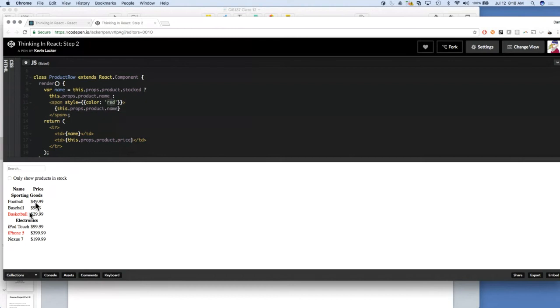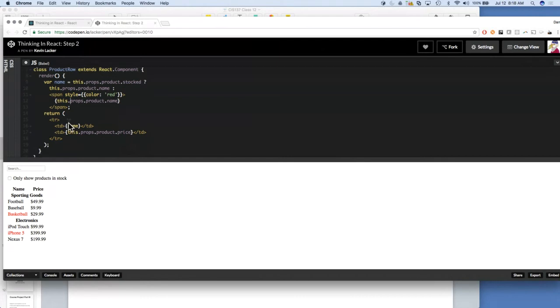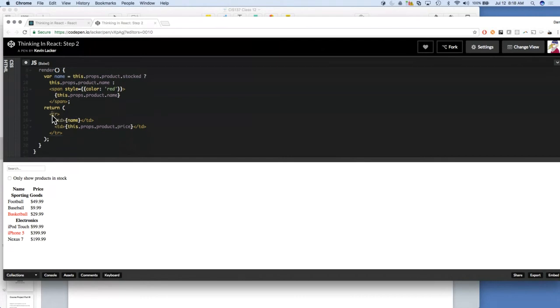So if it's out of stock, it'll be red. So it's basketball, red. And then we are going to display the name and the price in a table row. So TR is table row. TD is, I don't know what the D stands for, but it's basically table column.